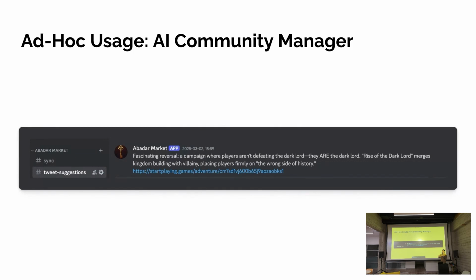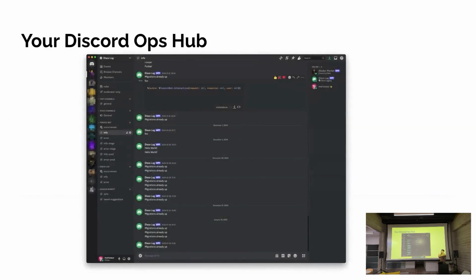Another example is I had this idea that every day when we scrape new data, we take all these adventures, in my case, that we scraped, feed them to the AI and ask it to choose the most interesting adventure of the day and maybe write a draft of a tweet. Then this tweet is posted to my server on the tweet suggestions channel, and I review it and never post, because apparently AI is very bad at generating tweets. But still, it was very fun to see it trying every day to come up with something meaningful and failing every time. Just a nice feature to have. So this is basically the whole feature set.